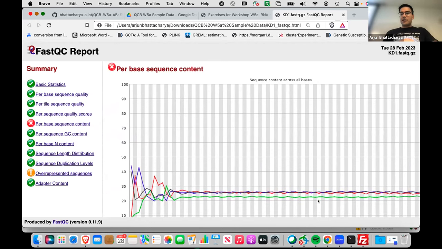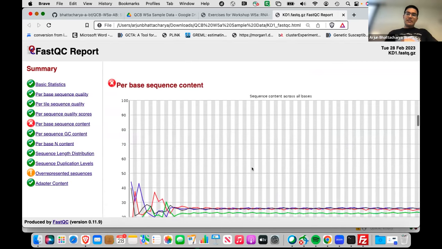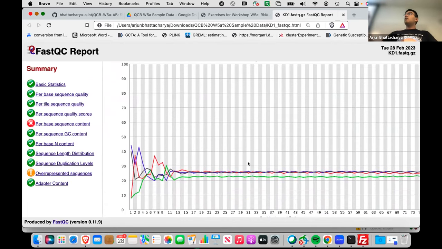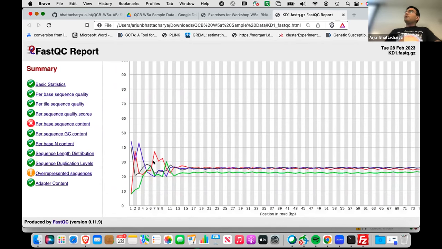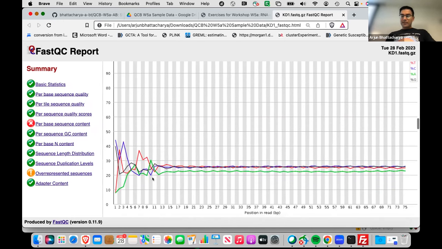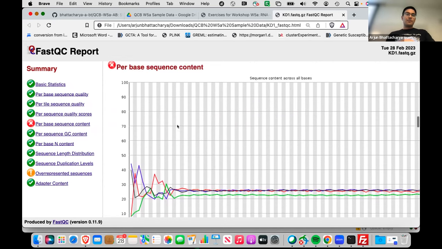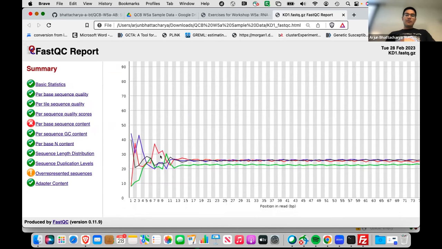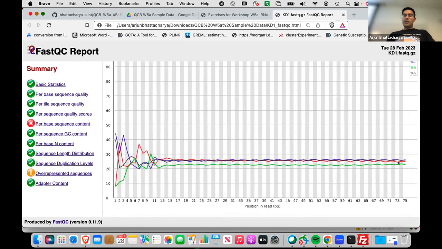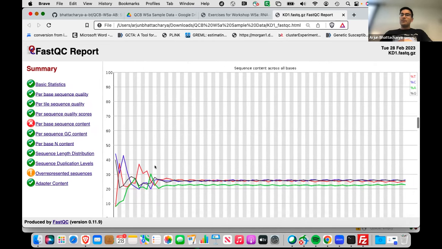This per base sequence content essentially tracks the percent of each of these sequence positions that are As, Cs, Gs, and Ts. There's usually a little bit of wobbling at the start and ends of sequences, and that's why a lot of times you'll see a failure or a warning for this assessment. But usually if you see pretty inline tracking at the end, within like 10 base pairs, this is solid. Nothing to really worry about.